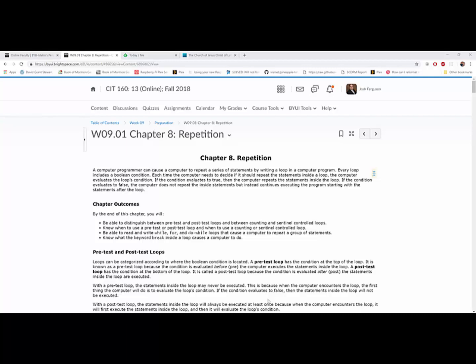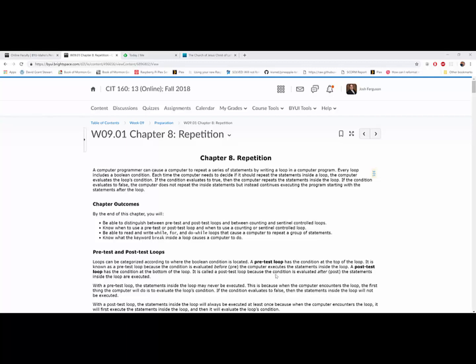This is really powerful in programming because rather than writing things out by hand, one line at a time, for every time you need to repeat something, if the thing that needs repeating happens the same over and over again, then you can use a loop instead and save yourself a lot of time, effort, and pain by having the computer do the repetition instead of you. Computers are really good at repetition, and so it's good to take advantage of that.